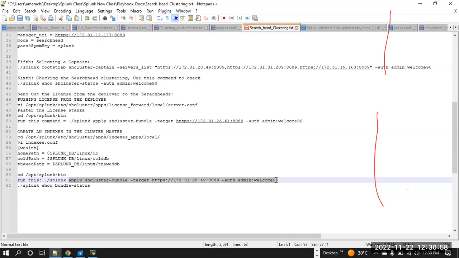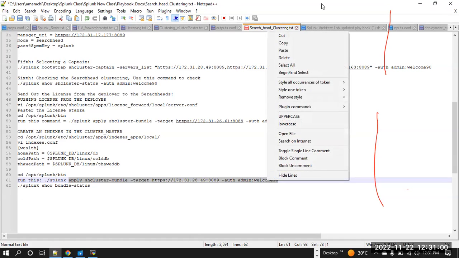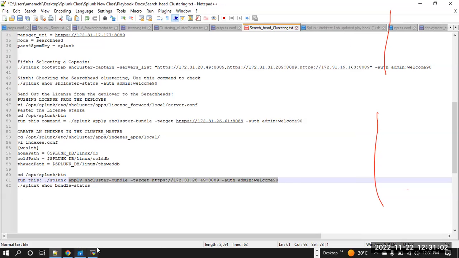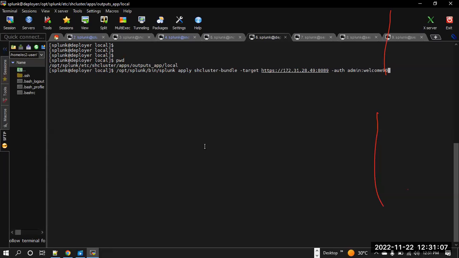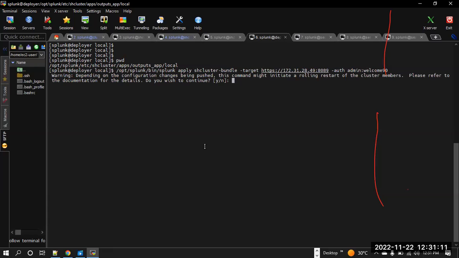That is if I want to use the absolute path to do this, I can just paste it in here, and that should do the work. So warning, yeah, I'm just going to accept that.